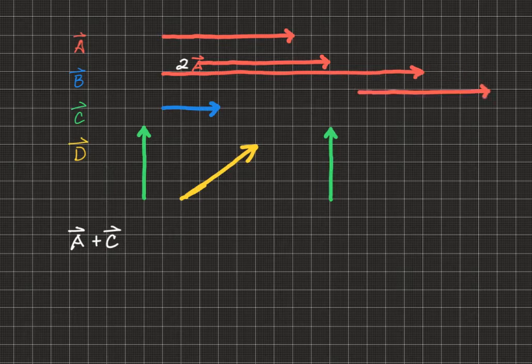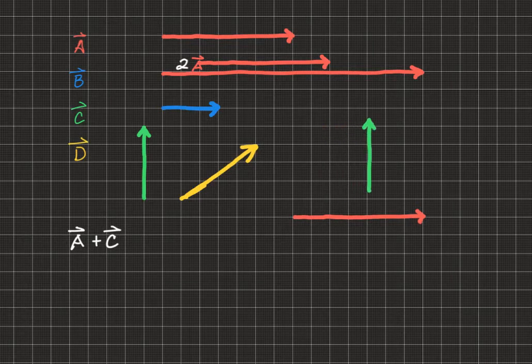Okay, if we are going to add these, there are 2 ways to do it. The first way to do it with this nifty graphics program is the tip to tail method. You see how I took the first vector, vector A here, and I laid it down where I was working. And then I brought vector C over, so the tip of the first vector goes to the tail of the second vector. But then, what's my answer?